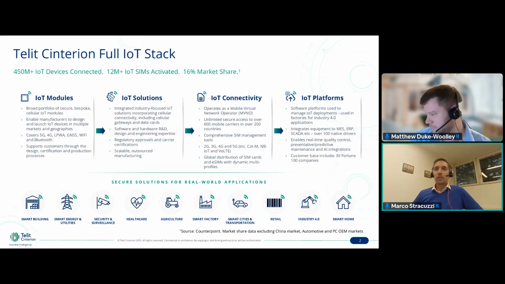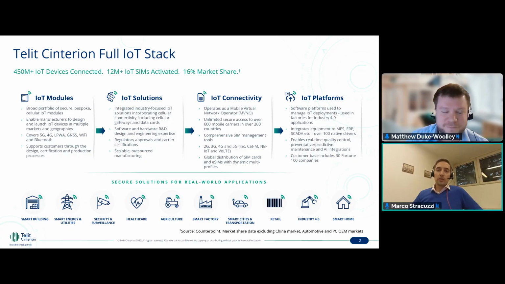So Marco Stracuzzi here. I'm part of the product management team at Telit Synterion. For those of you that are not familiar with the company, Telit Synterion has been in the IoT sector for more than 25 years. Back then, we used to call it M2M, machine to machine, rather than IoT.